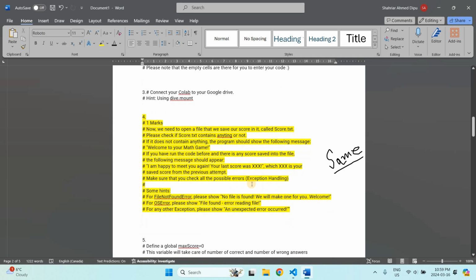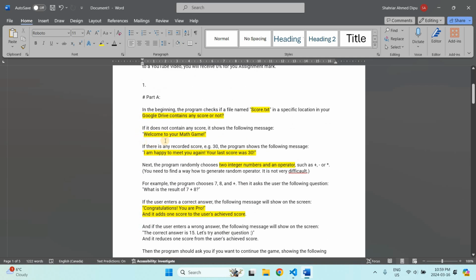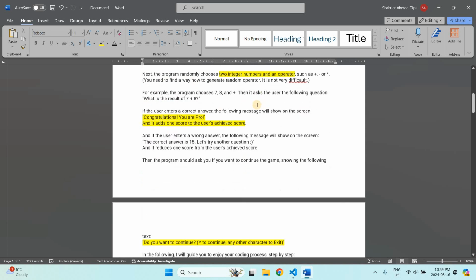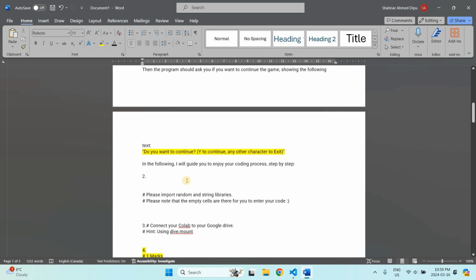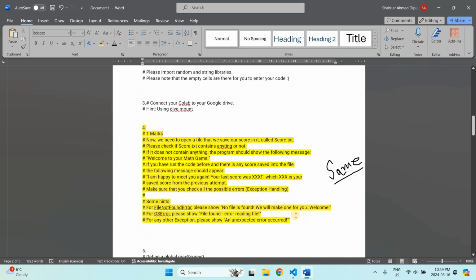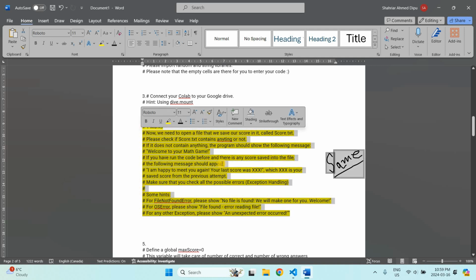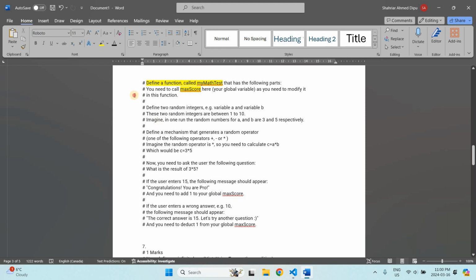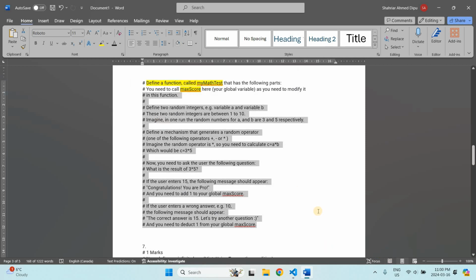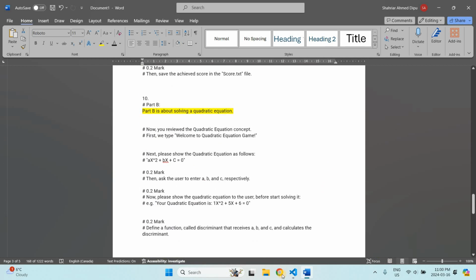If I go to the instruction, there are some print lines that should be printed after the code runs. There are lines that I commented out with a yellow mark, and these are the lines that you have said before. So everything is the same, and I tried to follow all the lines one by one. So let's move into this assignment.